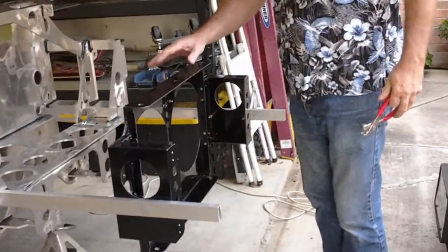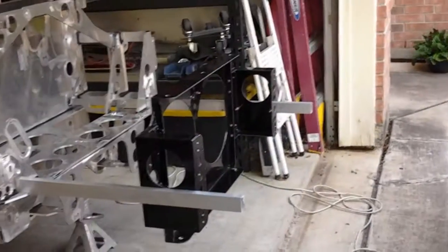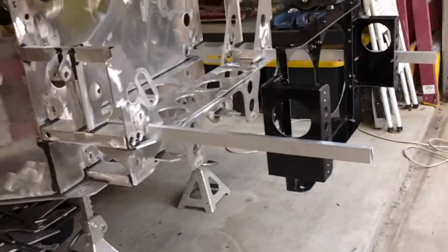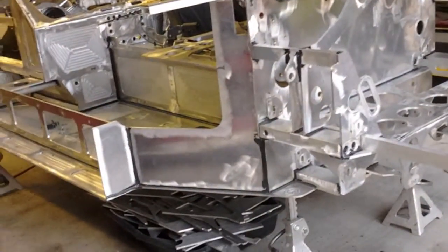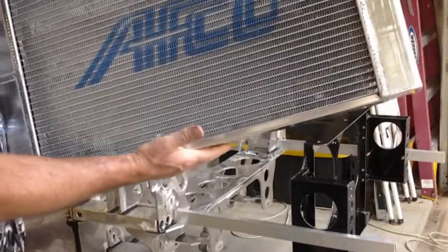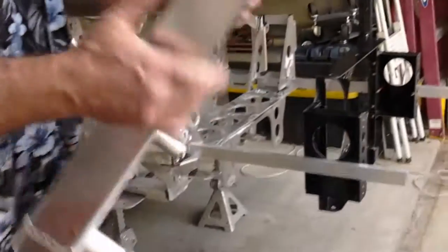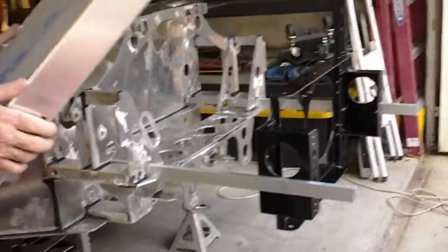On something like that. See, that starts to ridge it up. This is an AFCO radiator. It's what I've used in all of my mid-engine builds. It's only 16 inches tall. It's 28 inches wide. It has a bleed valve instead of a radiator cap on the top, which is what you want on a system where that's lower than the engine itself.